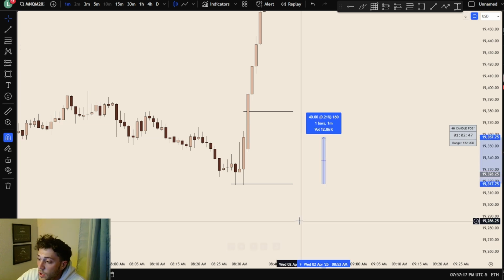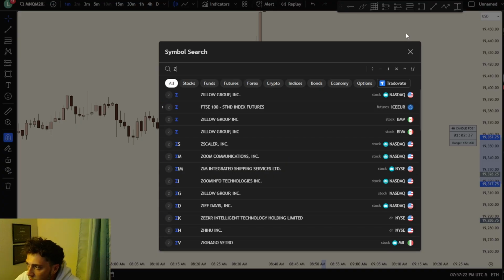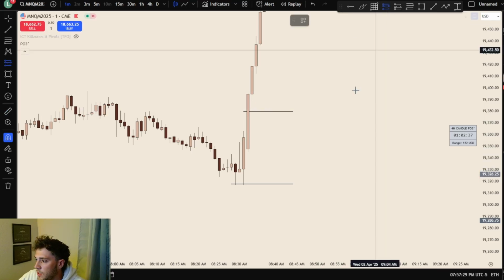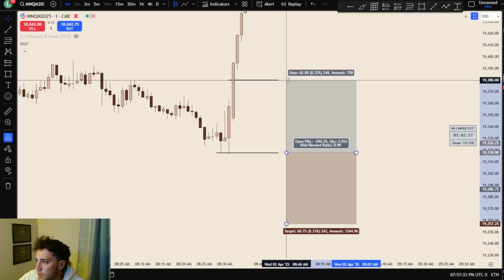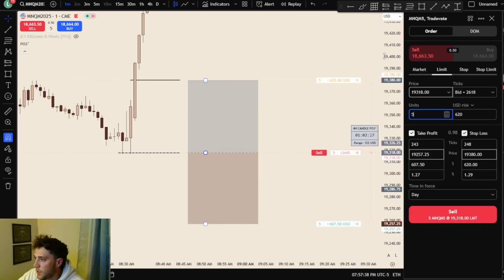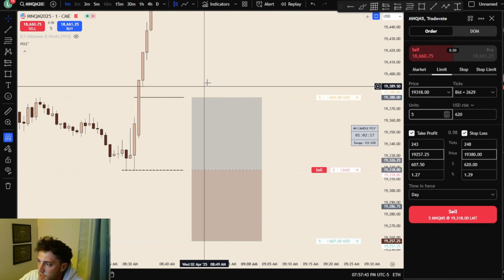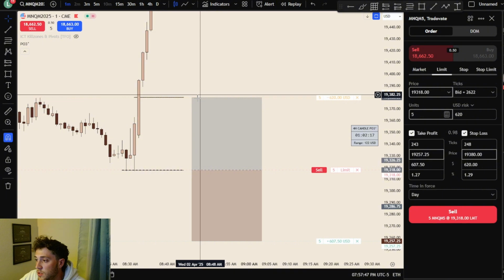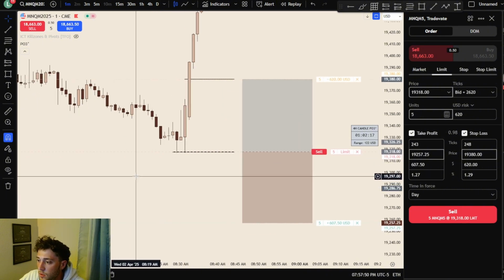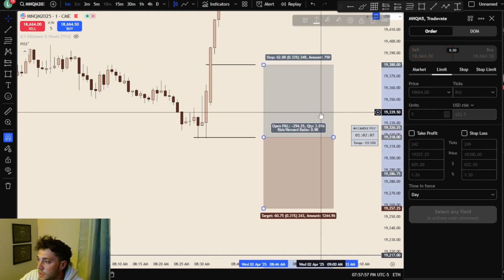So yesterday it wicked me in at the bottom right here, and it ran up about 62 points. Let me just do this. So we had something like this going on, 5 contracts. That's where we got out. I don't know why I got out for less at 570, maybe some slippage, but that doesn't even make sense. But I only lost 570 on this trade right here. It was really unfortunate because I was literally just looking to make $300 yesterday and then be done for the day, and that didn't happen.